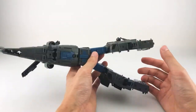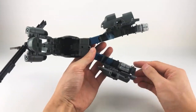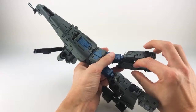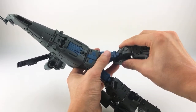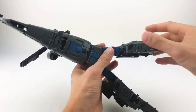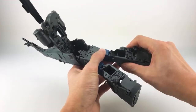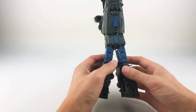All right, so coming down to the lower leg, you just want to tuck these up and in for now. Tab this in closed, and this flap will actually come in on the inside of the leg. And at least for the left leg, there's a small little hole and peg that will keep it aligned, and then get the toe flipped down. The other side doesn't have a flap like that, but the friction in the joints itself is pretty solid, so I'm not really worried about that. So there's the lower leg.